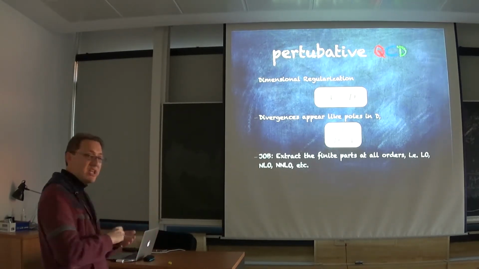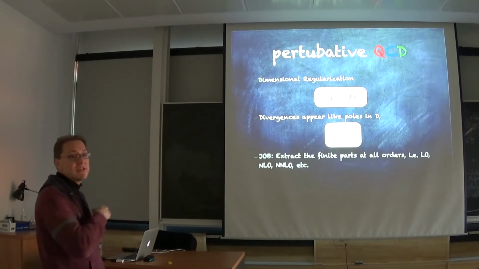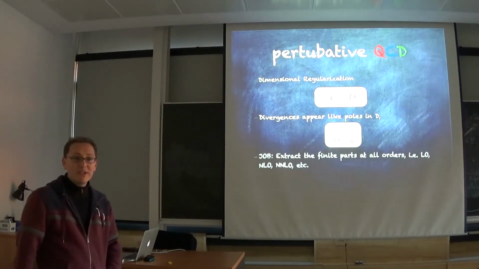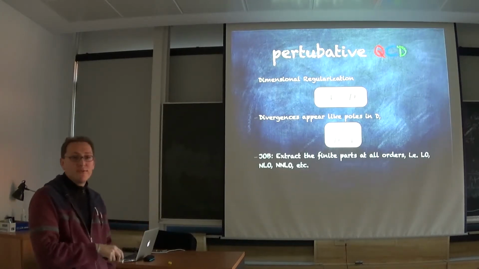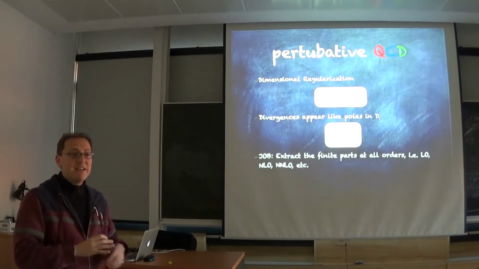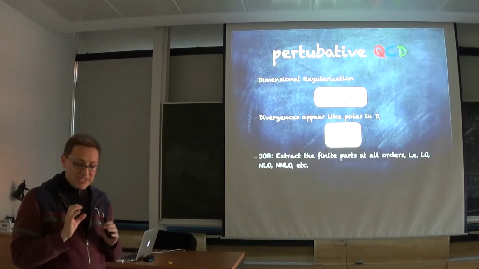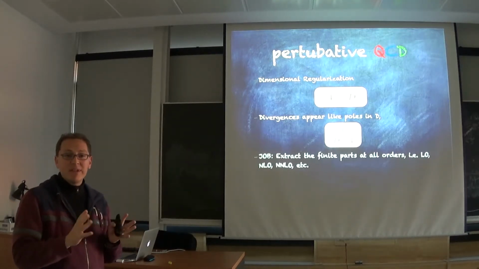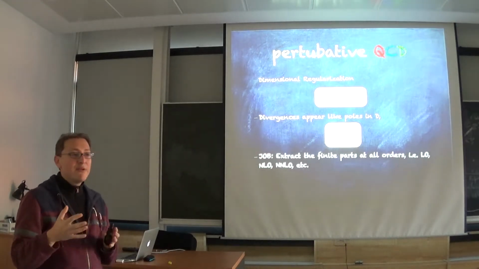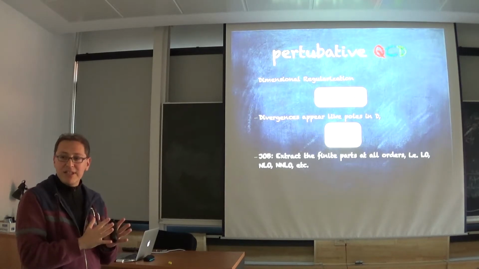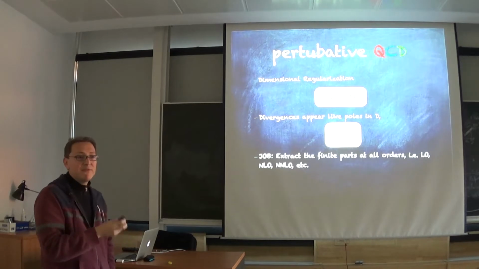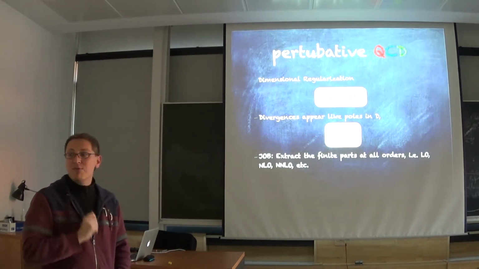And when you do the calculation by hand, poles are going to appear. We know that d is equal to 4. But when you have 1 over d minus 4, if d is equal to 4, this is going to explode. So then, okay, I have to deal with this. Before putting d equal to 4, let's see if we can take it out from some other contribution, or hide it into something else. That's the main idea. We work in a framework in d dimensions, and before setting d equal to 4, we take it out.